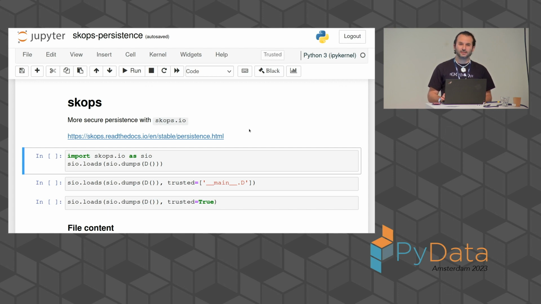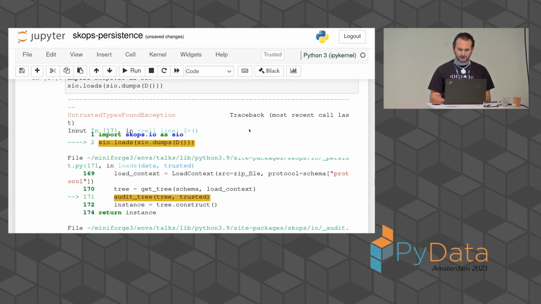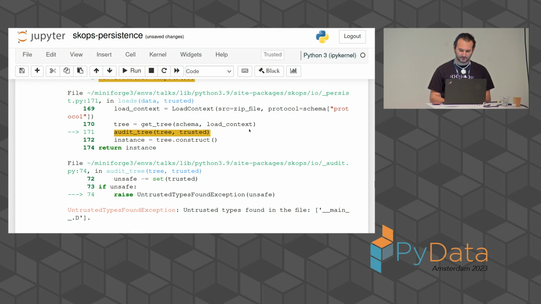Being one of the scikit-learn maintainers, I had a little bit of insight on what scikit-learn does, so it made it a little bit easier for me to dig into it, but I also had to read a little bit of CPython code, which was really fun. And then we had the same API, skops.io, where you load and dump like Pickle. The difference is that if you actually try to do that, it raises an error saying it can't load this, it doesn't know this class.